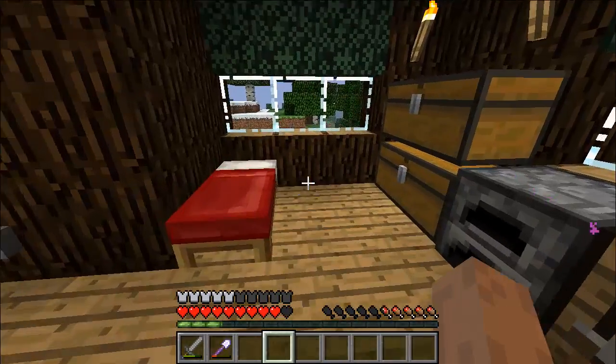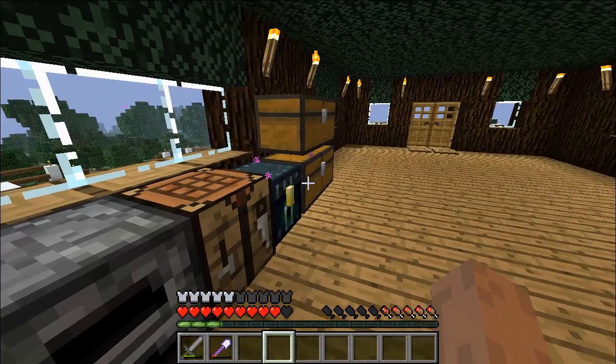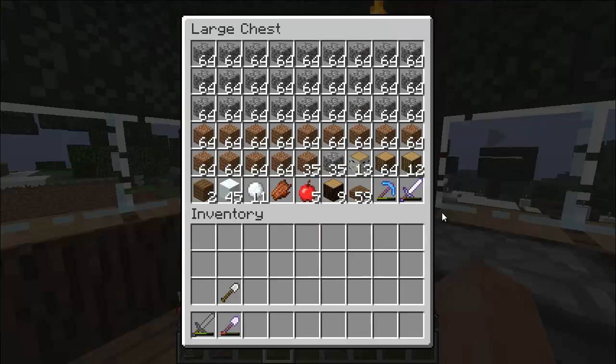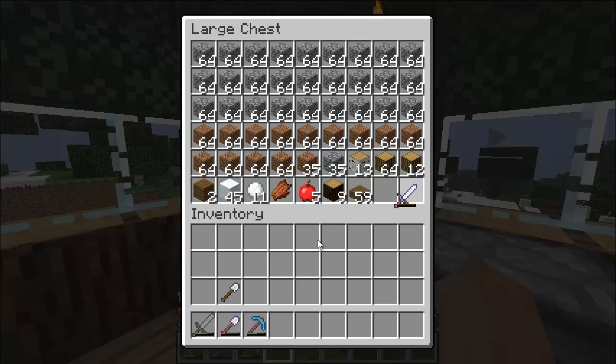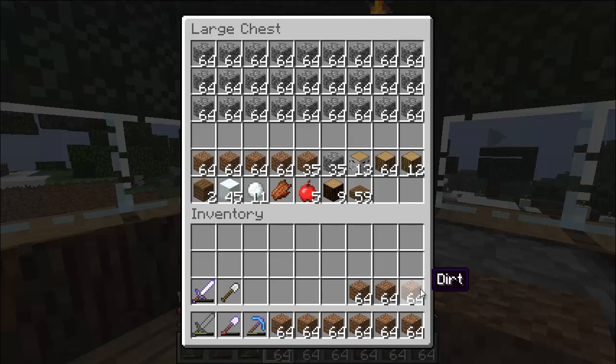So, we had been working hard here, and I didn't want to lose anything, so I had dropped off a bunch of stuff. Here it is. And I just want to make sure that we get it all back. I had the opportunity to build some more of that fence. I'm stocking up on dirt here, and you'll find out why in a minute.